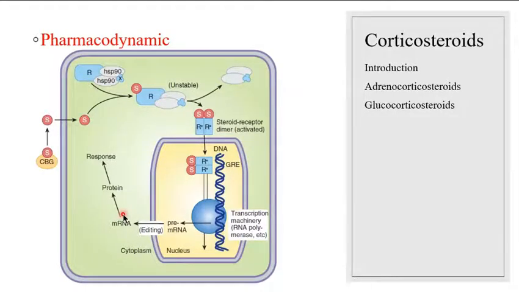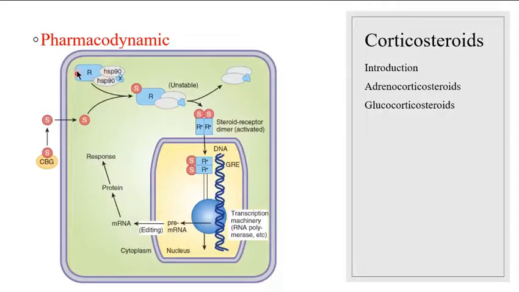But the natural corticosteroids that are produced by the adrenal cortex generally bind to a globulin known as cortisol binding globulin, that is responsible for their transportation to the respective site. When it reaches the particular cell, the steroid is released. It enters inside the cell because it is lipid soluble and binds to the steroid receptor.